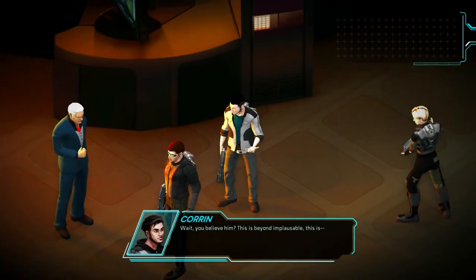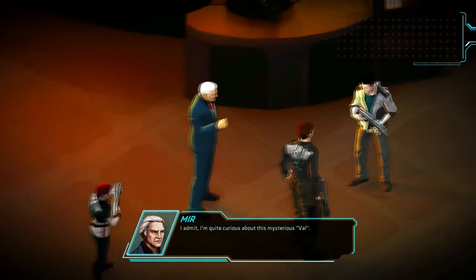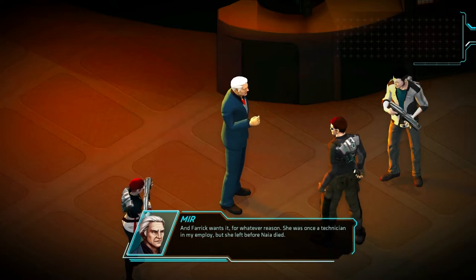Wait, you believe him? This is beyond implausible. This is... It's true. Val? I admit, I'm quite curious about this mysterious Val. I'm not important. The technology is important. Big. If that procedure becomes publicly available, things will get crazy. Death will be conquered by the rich, people will riot. And Ferrick wants it, for whatever reason.